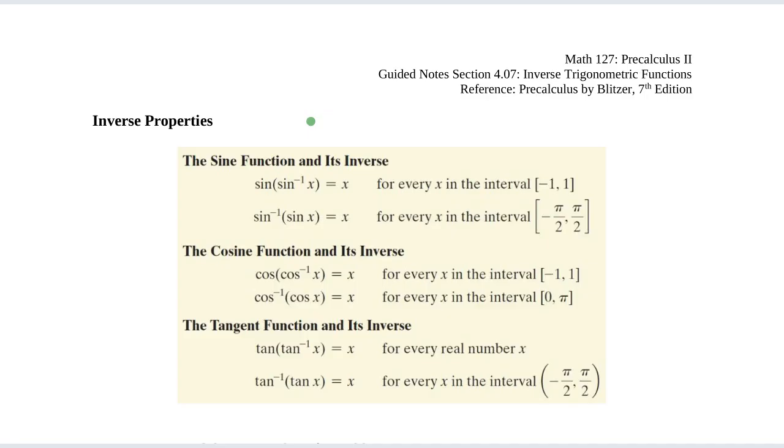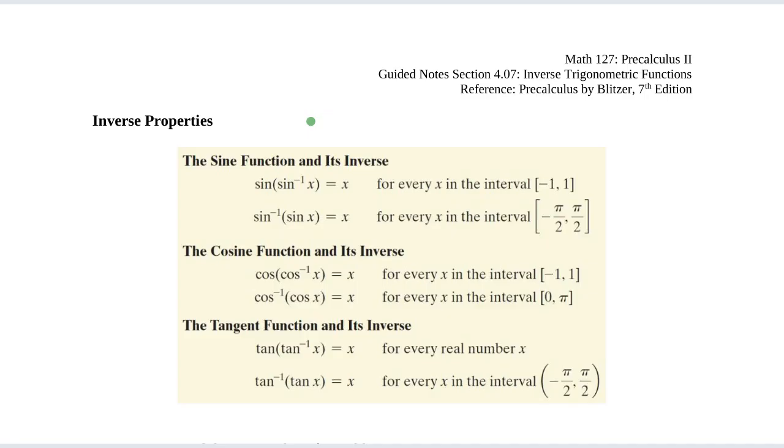Okay, now that we have learned how to evaluate inverse trigonometric functions both exactly and approximately, let's explore one of the most important ideas involving inverse functions. Recall that inverse functions undo each other. In the next section, we will see how trigonometric functions and inverse trigonometric functions interact when they are composed together. Understanding these inverse properties will become extremely important in chapter 5 when we begin working on trigonometric identities and equations.